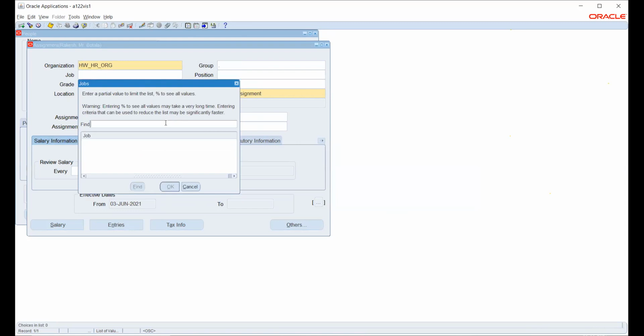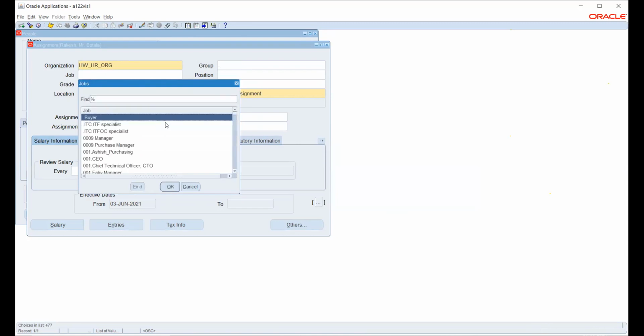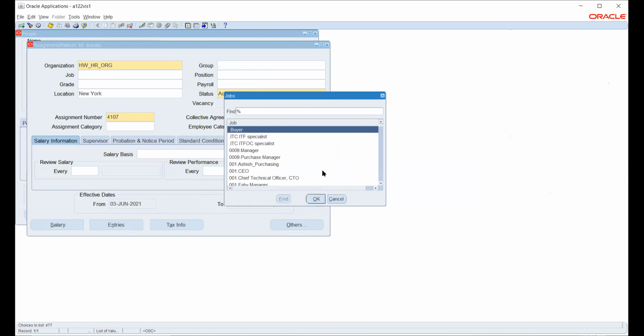So location you have to change it now. Which location? We created India, yeah, only now. Accountant job. Yeah, accountant is the one that we created.